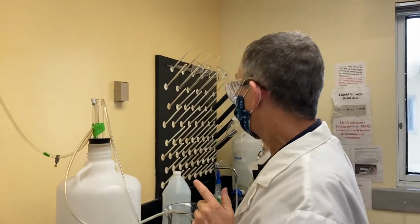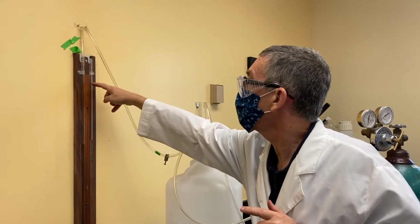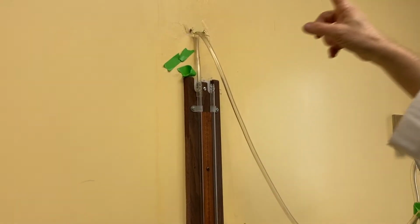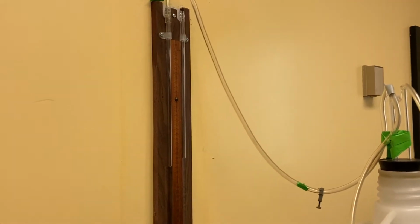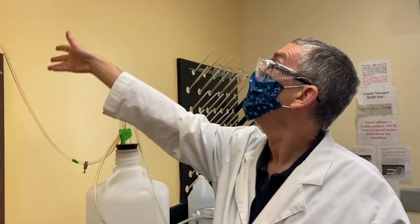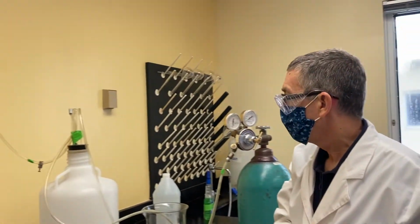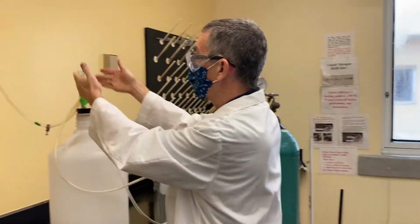There is a second danger I want to tell you about. You're going to have to establish positive pressure in here. You're going to have this column of dibutyl phthalate up near the top, and if you're not careful, you can shoot it out the top. Now again, if you do that, you set yourself back. It's not tragic because it's not a highly toxic chemical, but you will have to clean it up and then refill the manometer. That sets you back. You can actually see where spills have happened before. I recommend that you think through the whole process, even go through the steps, practice raising and lowering this.